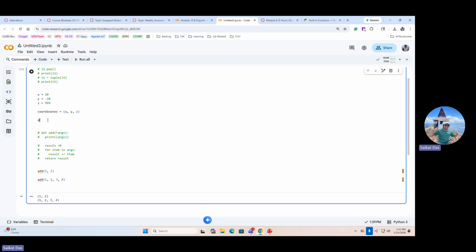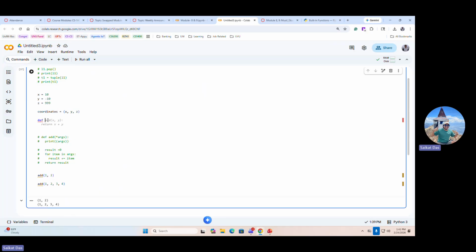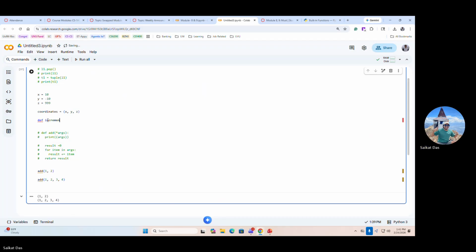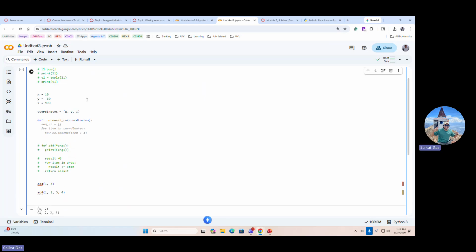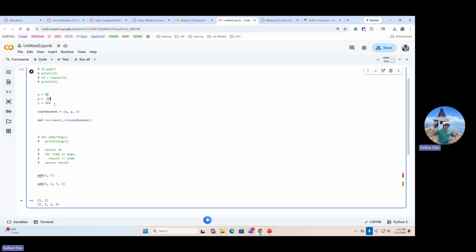Maybe I have a function called increment coordinate, and here's the coordinates. And my job is to increment x by 10, y by 10, z by 10, for example.